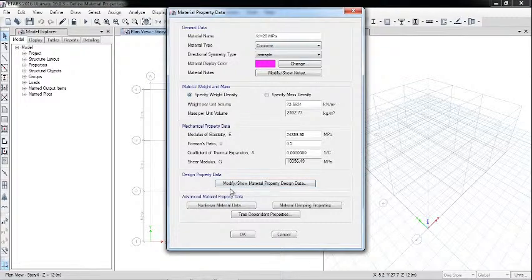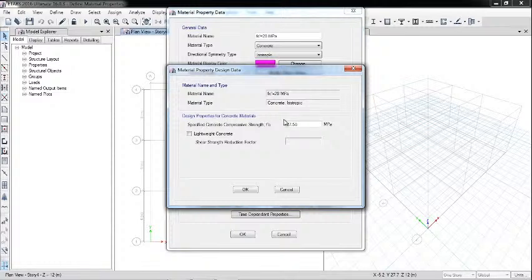That is present in the material property design data. Here I have defined the 28 megapascal, but it is somewhat 27.58. That is due to the 4000 psi conversion. So I will put here 28 megapascal. If my concrete is lightweight, I can also put the reduction factor, but I am okay with that, 28 megapascal.